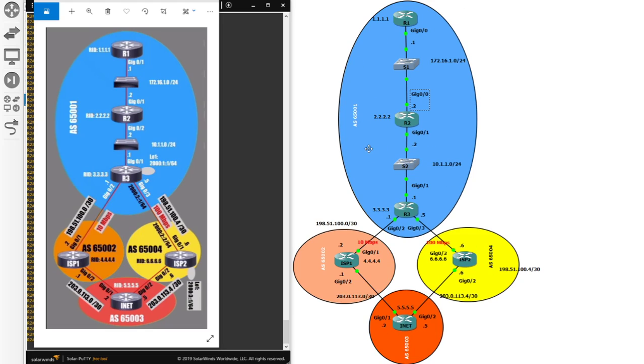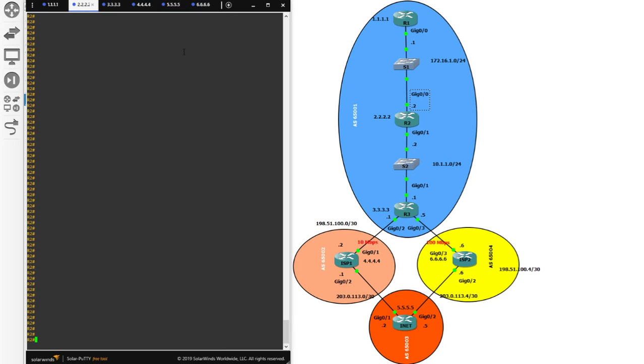And we are going to work with Autonomous System 65001, configure router 1, router 2, and router 3 to all be an IBGP, interior border gateway protocol routing autonomous system. So get that set up, and then our ultimate goal will be to take R1 and be able to ping the INET router loopback 5.5.5.5.